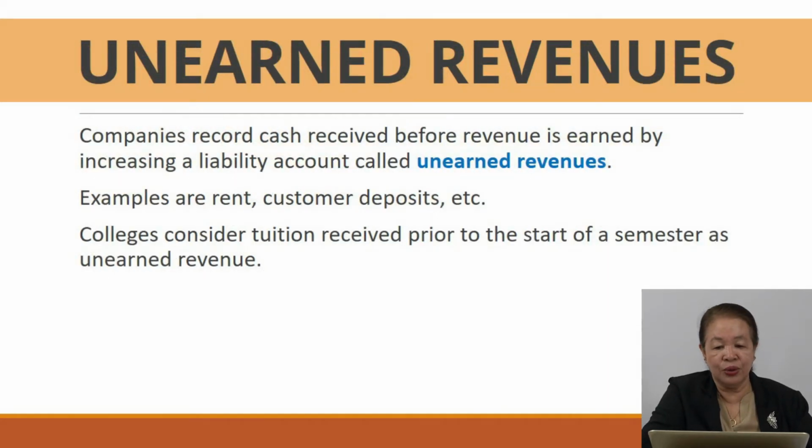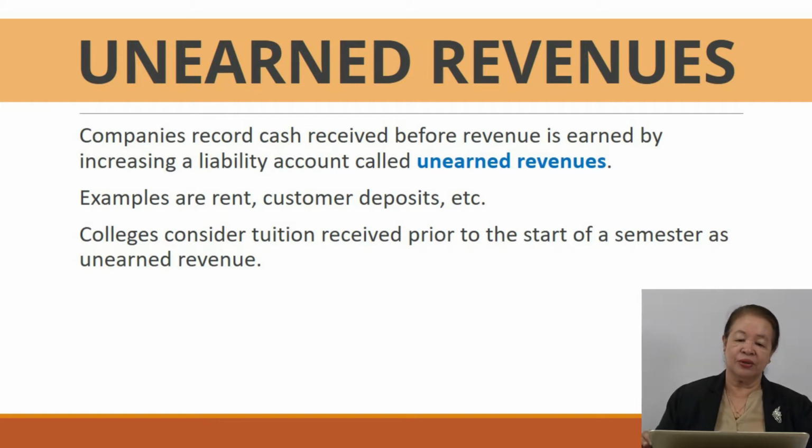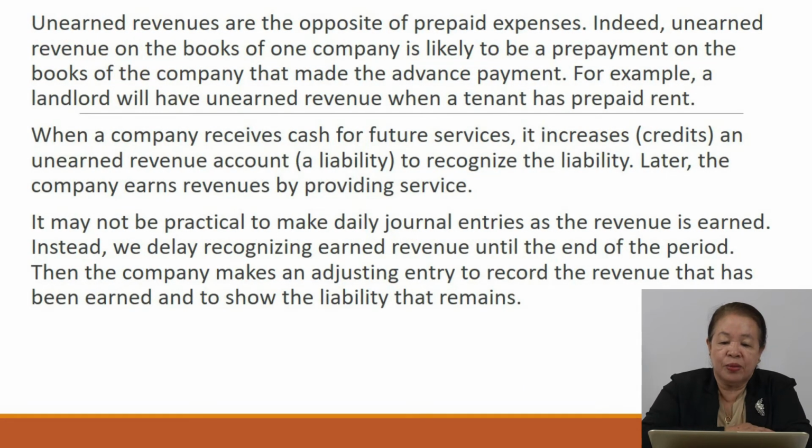So, let's now go to the unearned revenues, no? So, ito yung mga cash na na-receive na pero hindi pa na-earn because advance nga siya na tinanggap, no? Ito yung rent, customer deposits, and others. The unearned revenues are opposite of prepaid expenses. Bakit? Kasi ang unearned revenues, liability mo yan eh. Samantalang yung prepaid expenses mo is your asset, no?